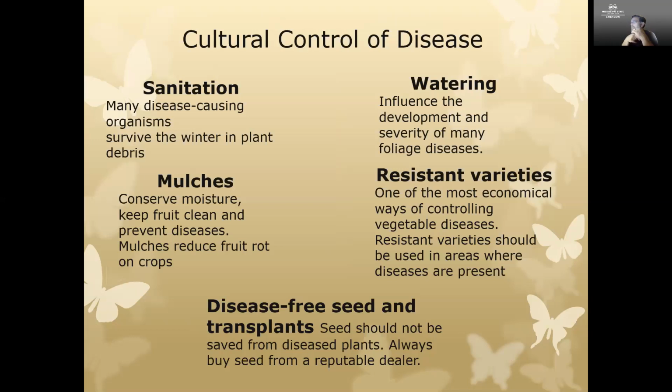So it may require 6 or 8 hours of leaves being wet in order for that fungi or bacteria to successfully infest the plant. So when you're watering, again, drip systems are fantastic for this because they're avoiding that leaf wetness problem entirely. But when you're watering, water at the base of the plant. Don't water right in the early morning, so let the plants dry off in the sun. Water in the earlier part of the day so that we're avoiding extended periods of time when the leaves are wet.